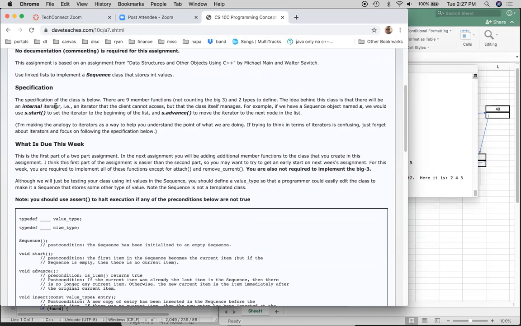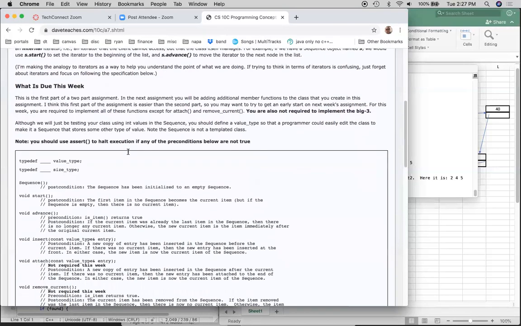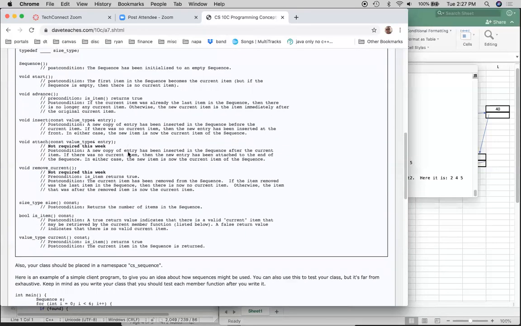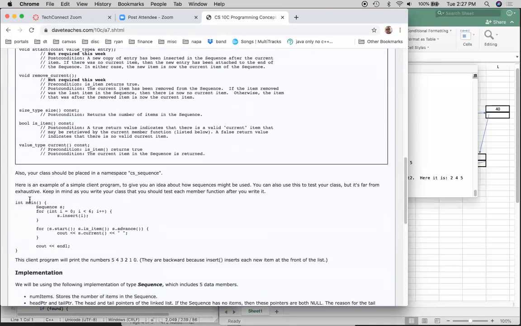But it was stored as a separate variable external to the object. What we're going to do here is set it up so that the iterator is stored internally to the object itself. So I think the best thing to do to explain this class you're going to be writing is to look at some client code.